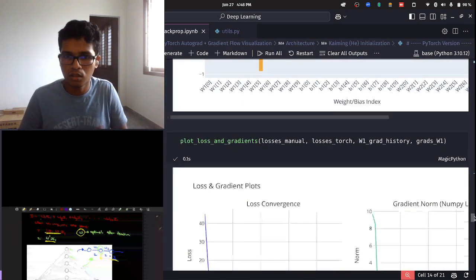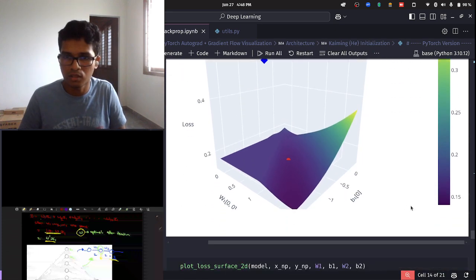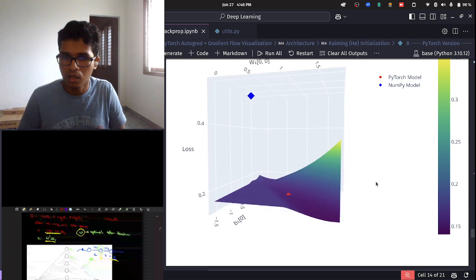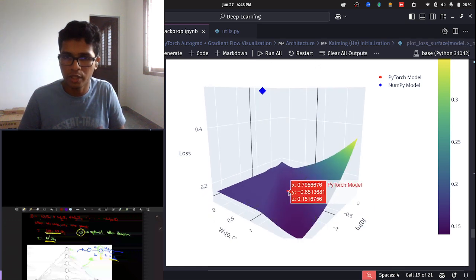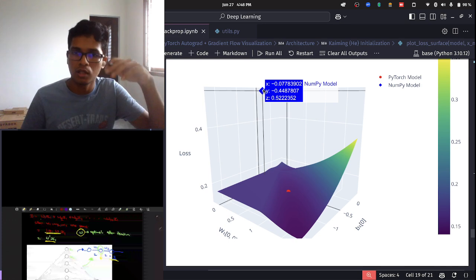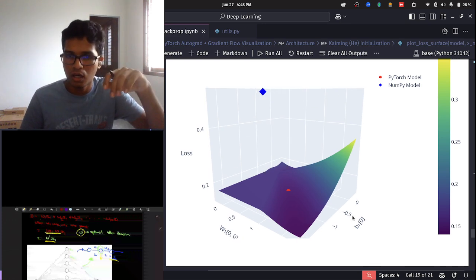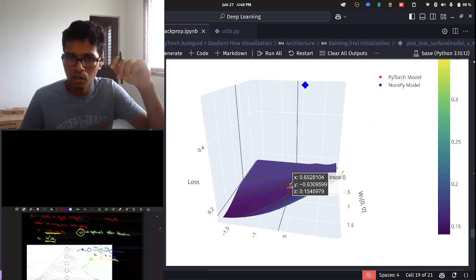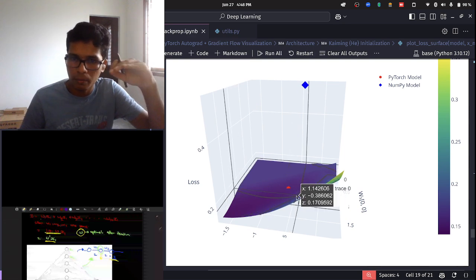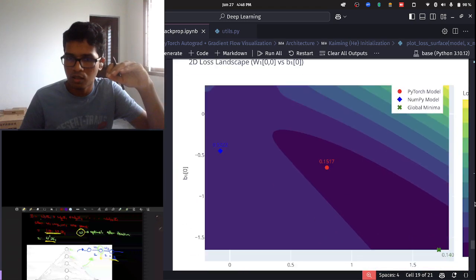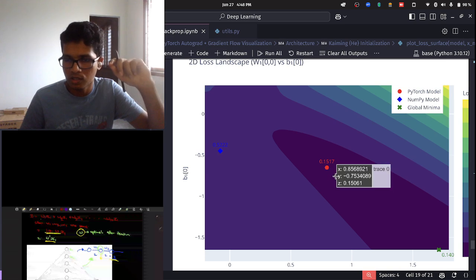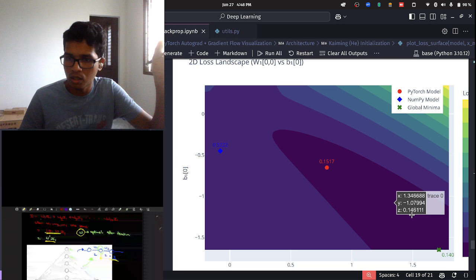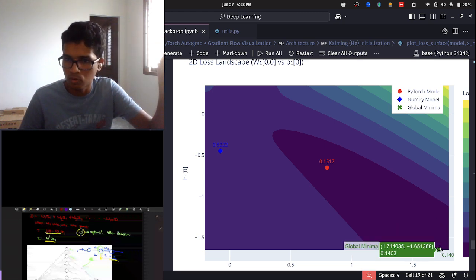Okay, so let's see how the loss landscape looks. This is the landscape for the PyTorch model, and you can see the PyTorch model achieved a 0.15 loss, whereas the NumPy model achieved 0.522. In this landscape, you can see the PyTorch model reached a local minimum over here, and similarly you can see it from above. Even the PyTorch model reached 0.517 at a local minimum. It's just a local minimum because the global minimum we tried to explore gave 0.14, which is much lower.